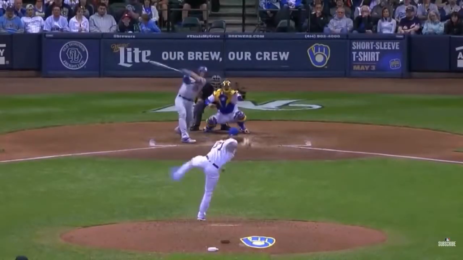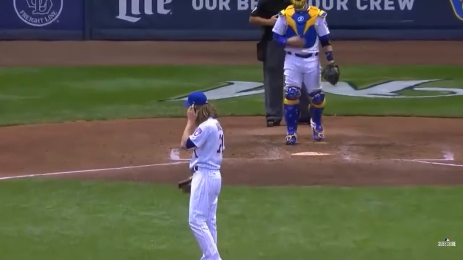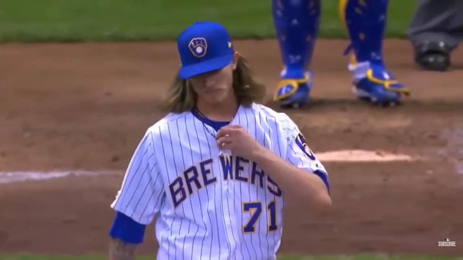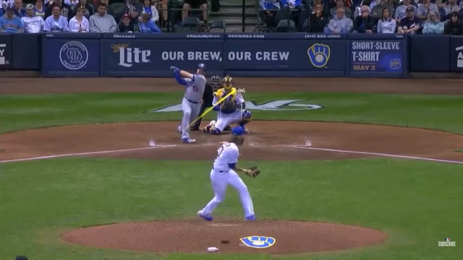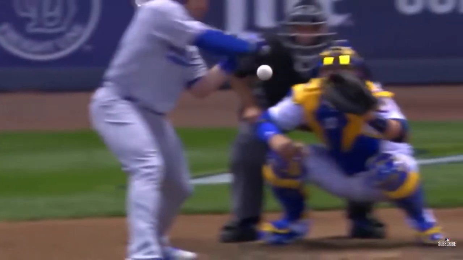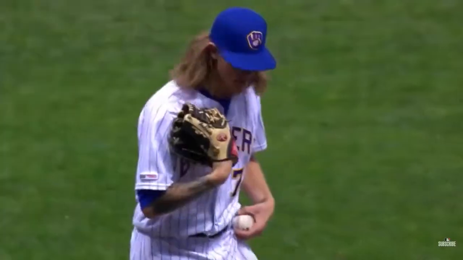Pitch. And a strikeout, his second of the night. Hangs in there pretty well against most southpaws. And then there's that guy. And then there's Josh Hader. There it is. Up in the zone. Good luck with that. 96, top of the strike zone. And that is an awfully difficult pitch to center on.